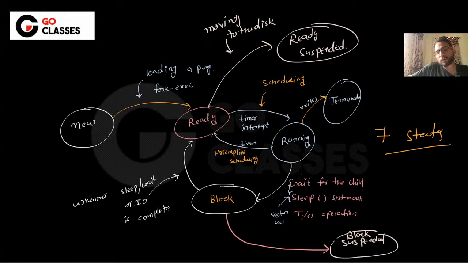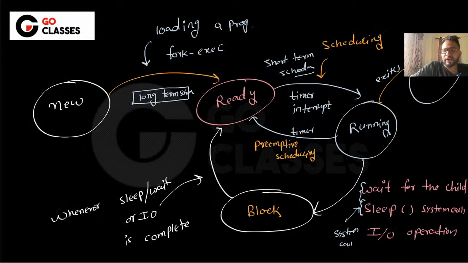Now you can keep both of these as just one state also, that will be a 6 state diagram, but generally we keep them as different states, so that I get to know whether it is from the ready or from the block. Because if I want to move it to the main memory again, I will move it to the ready only, or to the block only. Anyway, this is a typical diagram. Let's not worry about that 7 state diagram, but you can just focus on this 5 state diagram. Let me know if that is clear to everyone. Great. Since this is clear, let me move further.